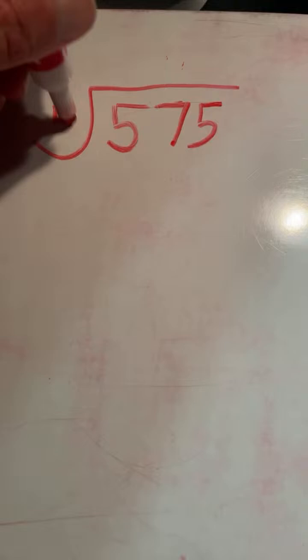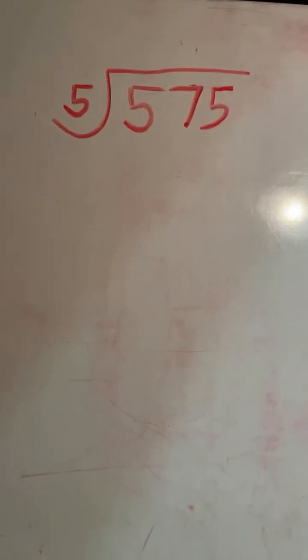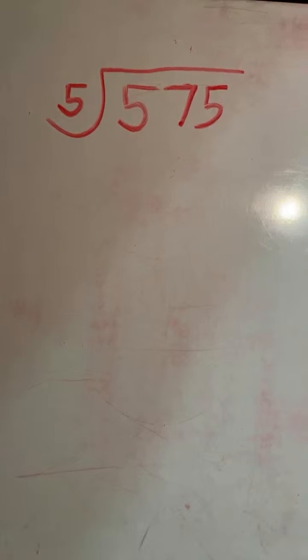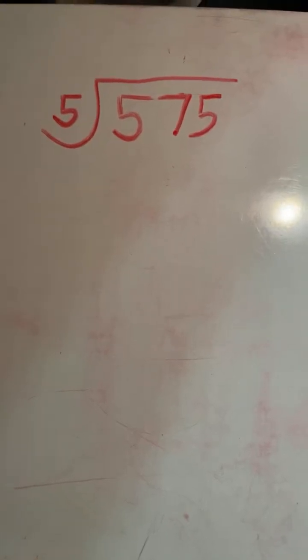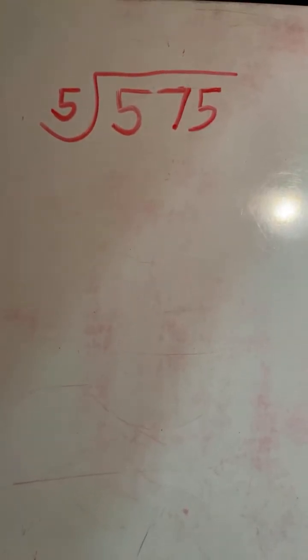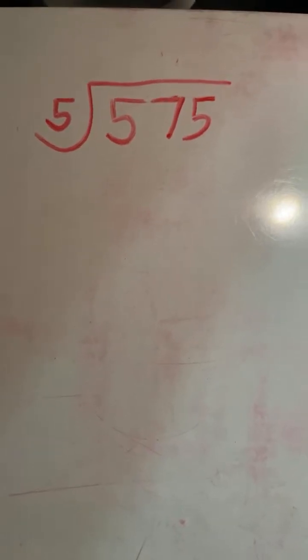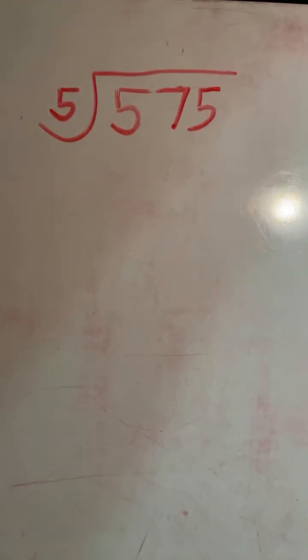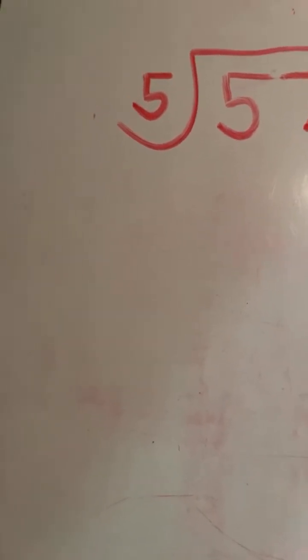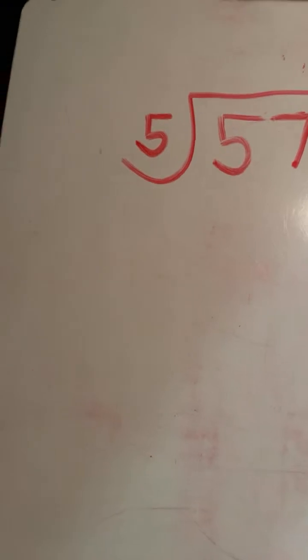This next one I'll make a little more simple. I'm going to make this next one shorter. 575 divided by 5. So step one, we divide by the smallest number possible. We look for the number within the number. Only rule is the number inside the square has to be equal to or bigger than the number outside the square. So 5 divided by 5, that works. The number inside can be equal to the number outside, it just can't be smaller.